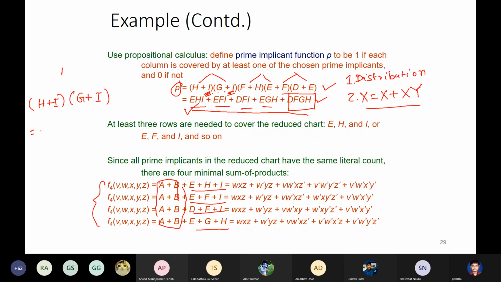I plus GH, sir. I plus GH. What happens if I multiply? Why is this good for me? I plus GH. What happens? What is the advantage I get? Fewer number of terms. In the subsequent step, do I get any advantage?